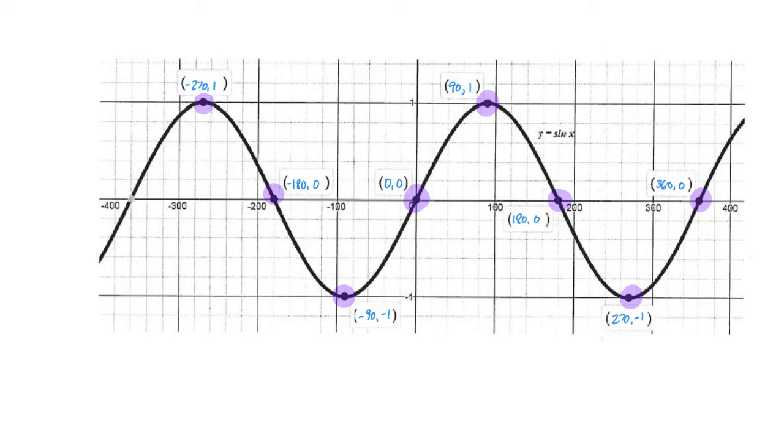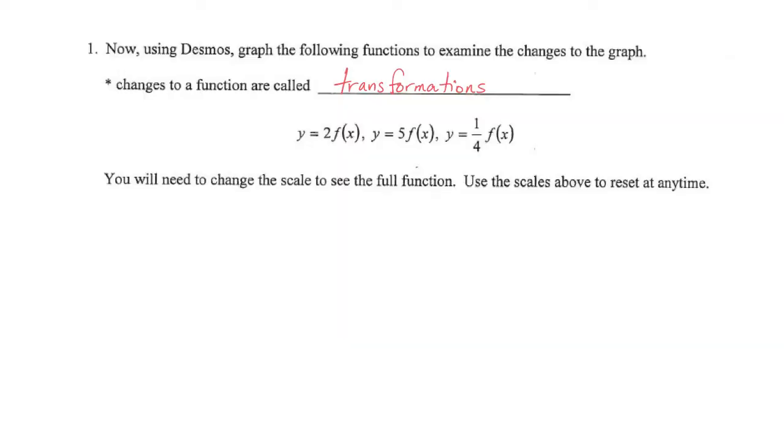Okay, what we're going to do now is start playing around with Desmos, and we're going to start changing that graph. So let's start affecting the graph and seeing the outcome. At the bottom of that page, I'd like you to fill in that blank. Now again, we're not just blindly copying. We're going to use Desmos to start changing the graph. It's important for us to note that changes to a function are called transformations. Transformations is a generic term that simply means a change to our graph. It doesn't tell us what type of change. That is our generic term, and today we're examining one of those transformations.